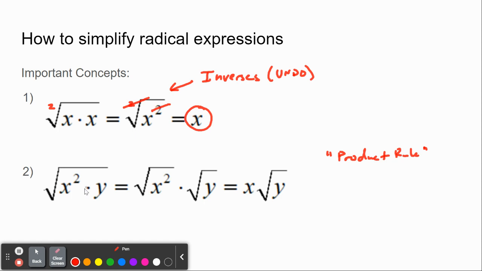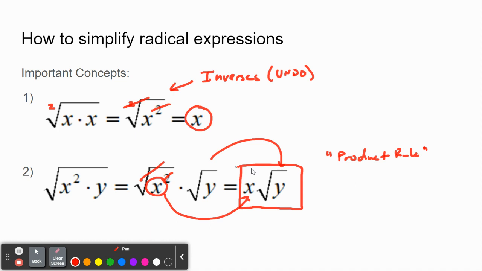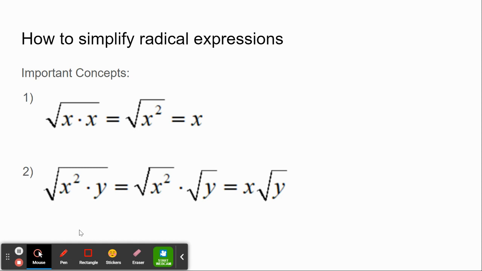It's called the product rule because you can break the radical apart at the product, the dot, the symbol. So now here, the square root of x squared will cancel, and the x will come out, as you can see here, out in front of the square root. But because the y is not squared, it is locked and must stay in the square root. And now you have an answer that has something on the outside of the square root and something on the inside. Okay, so that can happen, and that's more likely to happen. All right, so let's take a look at simplifying some square roots, some radical expressions.